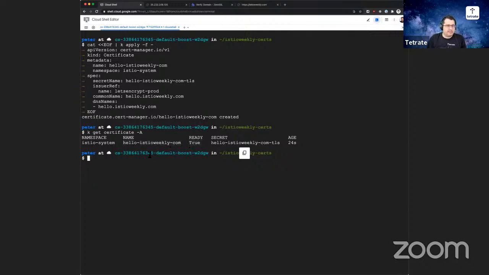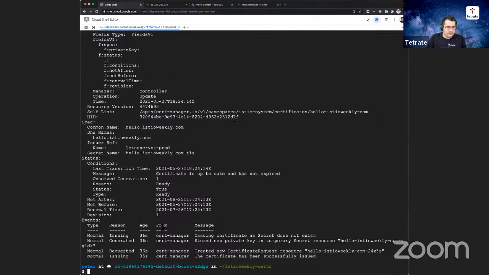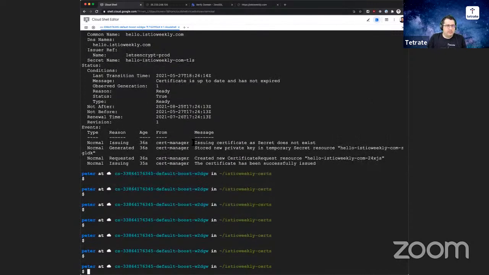It's saying that it's ready. Let's also describe the certificate. Here at the bottom, you'll see that it started issuing the certificate because the secret did not exist. It created a temporary resource first, then it created a resource called certificate request. And then this resource did the other work. Ingress gateway was created, pod was created.